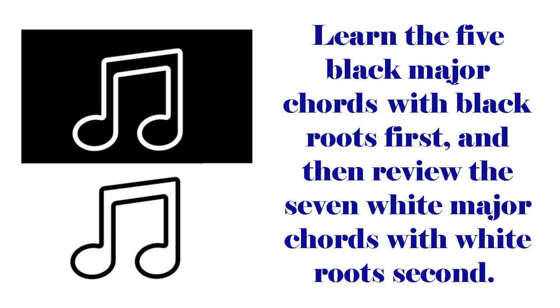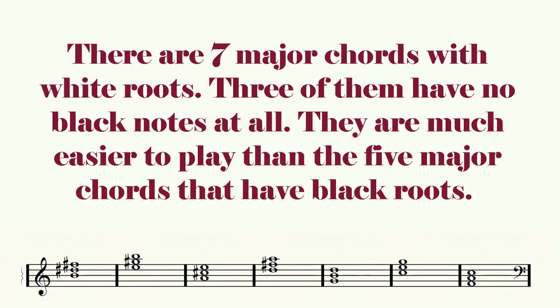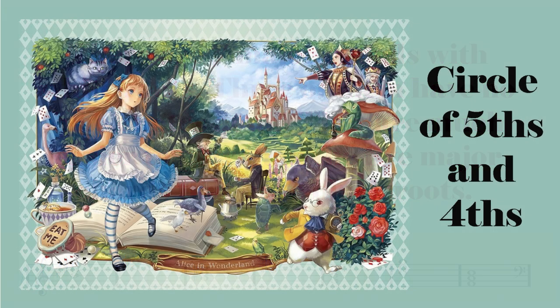Practicing chords in the circle of fifths is more efficient when you start off with the black roots first. As soon as you finish playing the 5 major chords with black roots, then play the 7 major chords with white roots. And of course that means that there are a total of 12 major chords. Then you are done. You want to do this at least twice every day. It will only take you about 30 seconds. It's incredibly easy and fast.